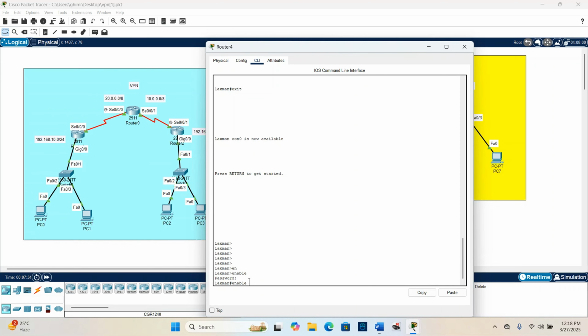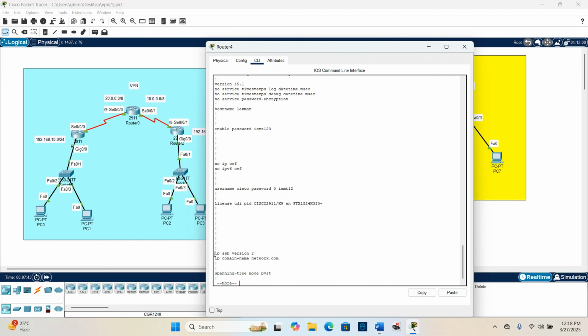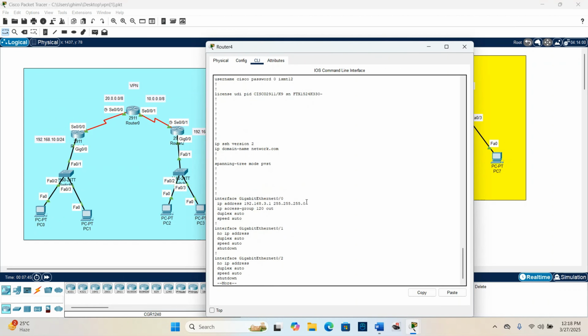When I do run, you can see the IP address I have used in the Ethernet, which is a 192.168.3 range IP with the subnet mask 255.255.255.0.